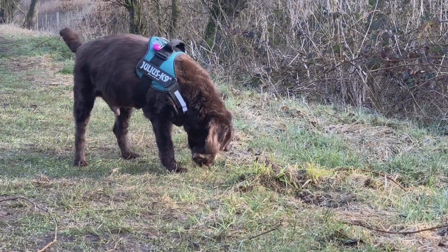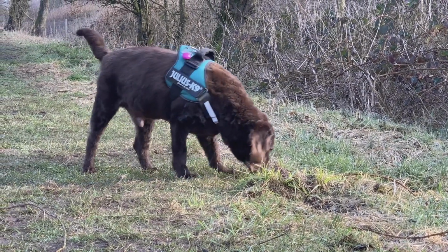Dexter's doing really well. He's still got the cough and the choke, but we try not to stress about it. Dexter doesn't stress about it, and he still enjoys his walks. It's funny because I think as he gets older, he's getting a bit lazier, that we can walk for 20 minutes and then he's turning around like, I've had enough. Other days he just keeps going, and it's me that's had enough. Who's the fittest? I think it's probably Dexter at the moment.